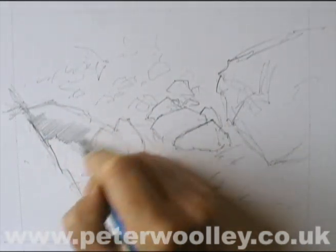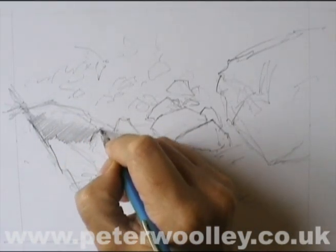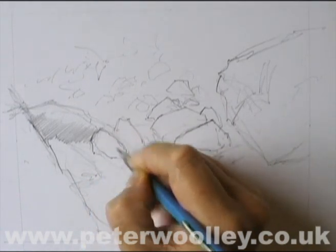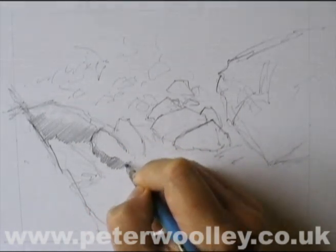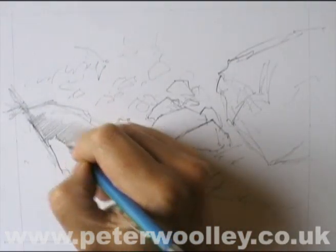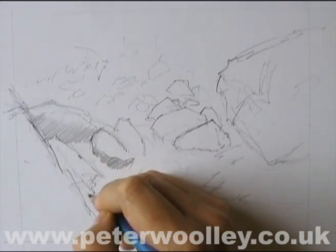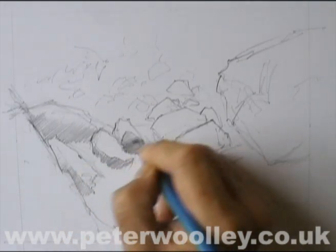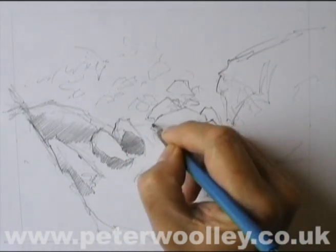So I'm now going to start shading in, just in places, and redrawing around some of these shapes. That's a really dark area there, so I'm going to shade that in there. And it's a good example of how and why tone is important to a picture. The darker a tone is, the lighter its neighbour will appear.